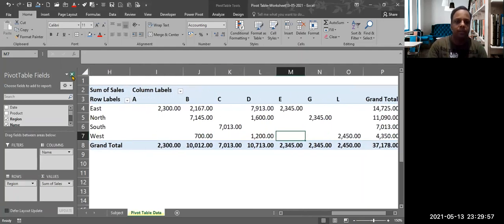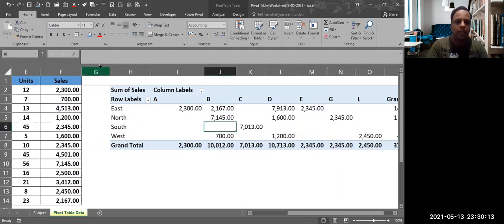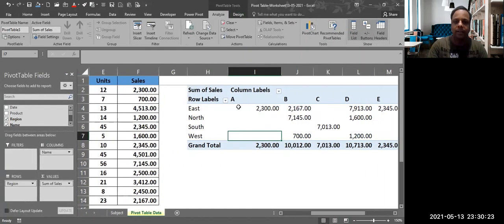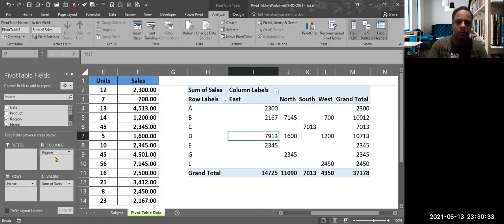So now if we look at an example, the names could be more than 10, like 10,000, could be thousands and thousands. So it doesn't look good. So what we're going to do is go again to our pivot table field, so that it is easy for us to look at the details here. All right. So now what I'm going to do is interchange name. I'll drag it and put it to rows, and the region I'll drag and put it to columns.